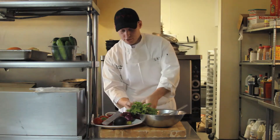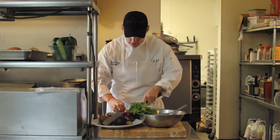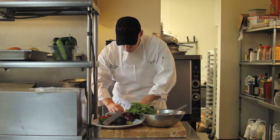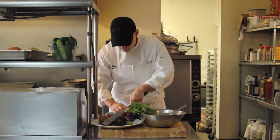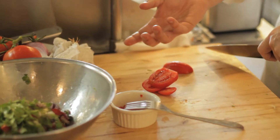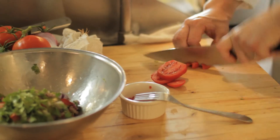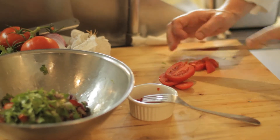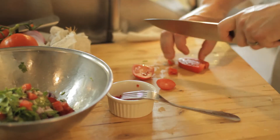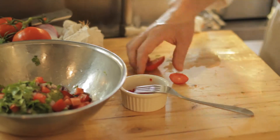Then we have some plum tomatoes — or actually tomatoes on the vine. Either one works well, whatever's more ripe. I'm just going to take the tomato; this is for the home so I'm not going to waste even the seeds. Just pull off the top. Leave the skin right on the tomato — my knife is very sharp so it goes right through the skin. That's also the key; you shouldn't be butchering the skin as you go.